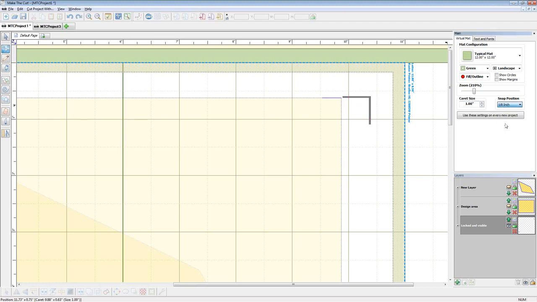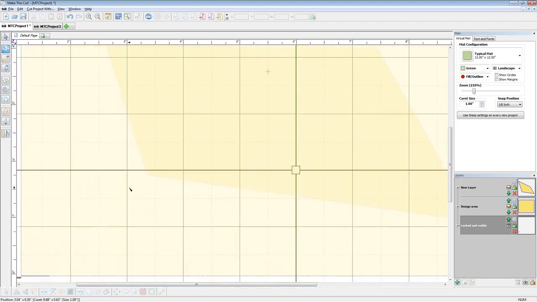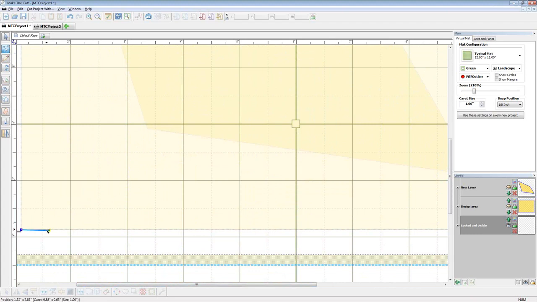Snapping on. There we go. So that's about 1/8 of an inch. And the same thing down here. So basically, you end up with 2 very small lines.